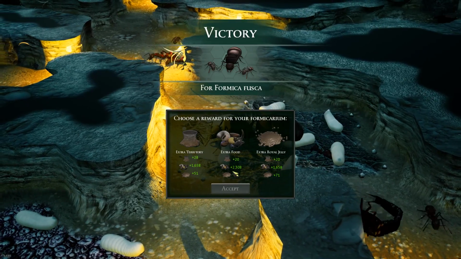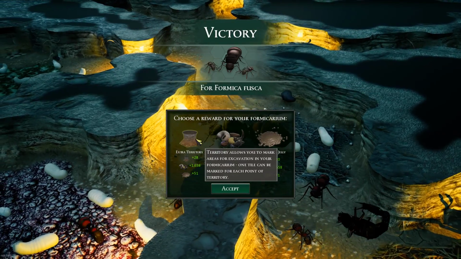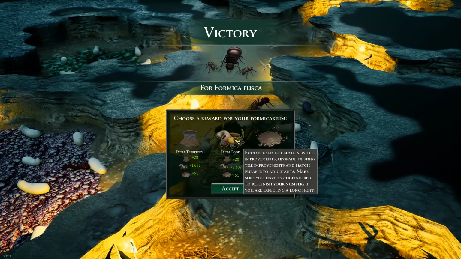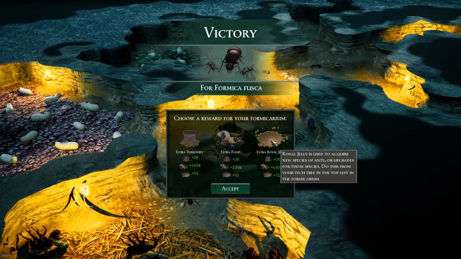And the jelly is the jelly for the queen that will allow you points to put into perks, so to unlock perk points. You might need 200 jelly to unlock a specific perk for an ant species, so if you don't have enough jelly, you can't unlock it. Now, to get more food, more territory, and more jelly, what you do is missions.